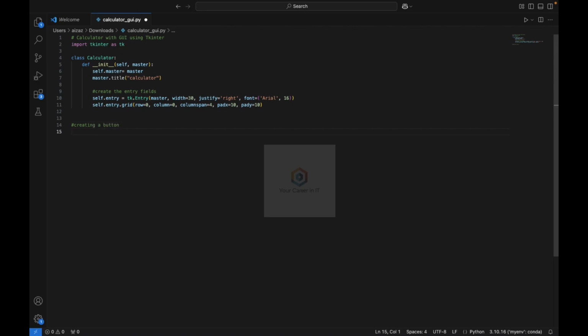Okay, so for this, we use self.create_button. Now the first one is text, the second one is row, on which row the button should be placed, and column 0. Okay, now after this, 2, 1.